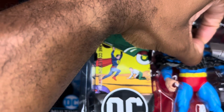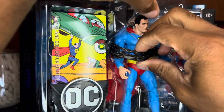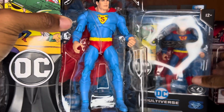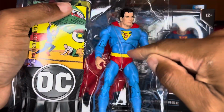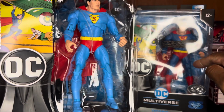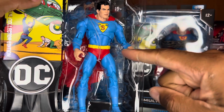And then I saw the Chase sitting in my local Target, just chilling. Now, when I saw images of that one, I was like, okay, that's dope. I wouldn't mind having that one. You know, outside of the belt loops not being painted, but to be honest, I don't think the belt loops are painted on the cover of Superman 1. So that's actually pretty accurate. Here, not so much. Anyways, so when I saw him in my Target, I was like, I think I gotta get him. He was also there too. They were the only ones there. And I was like, I gotta get him. And I got him, and I was like, I think I might need him too.